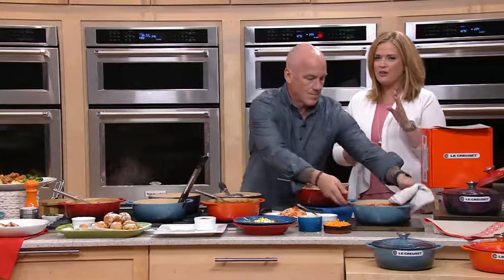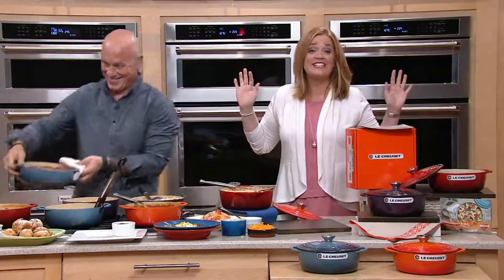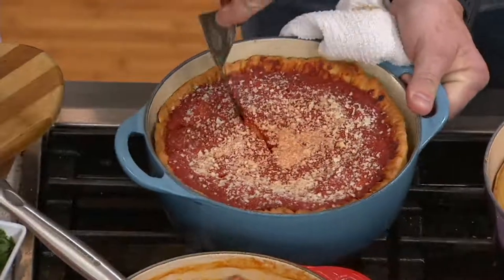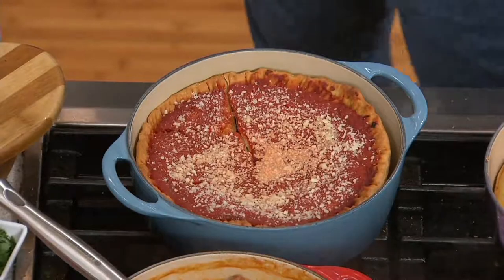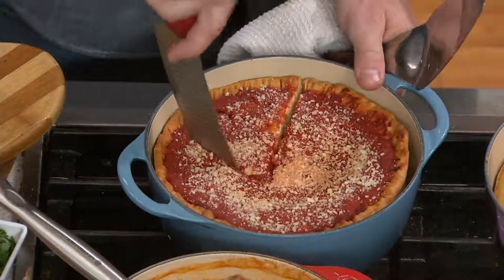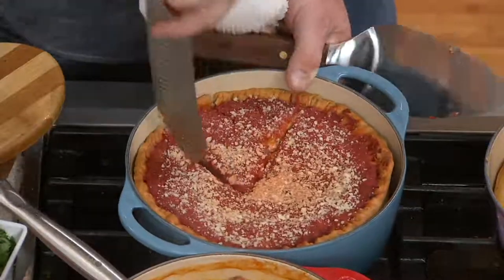If you're thinking this is true cast iron, this is true Le Creuset — we have them in four colors still. If you're thinking how are you guys able to do this, I don't know. I just know that when I see it, I grab it and run because this offer is phenomenal. It's on a sale price of $99.98. Five easy payments of $20 are available. At Le Creuset, this same piece sells for $250. You are saving $150 by shopping for it today.